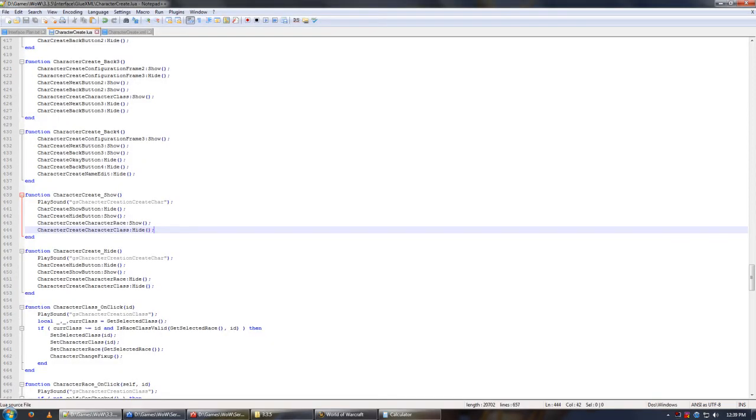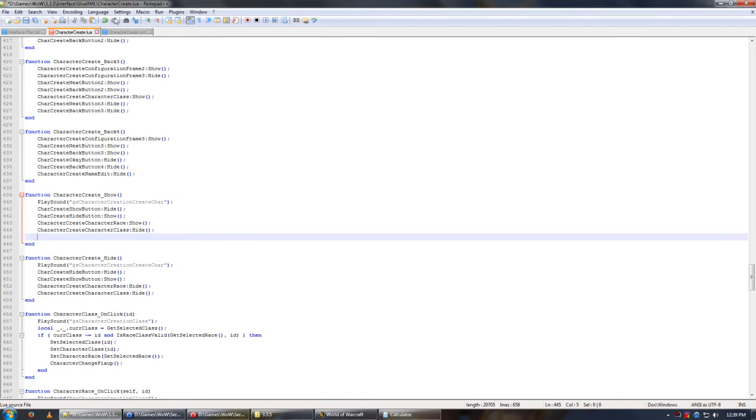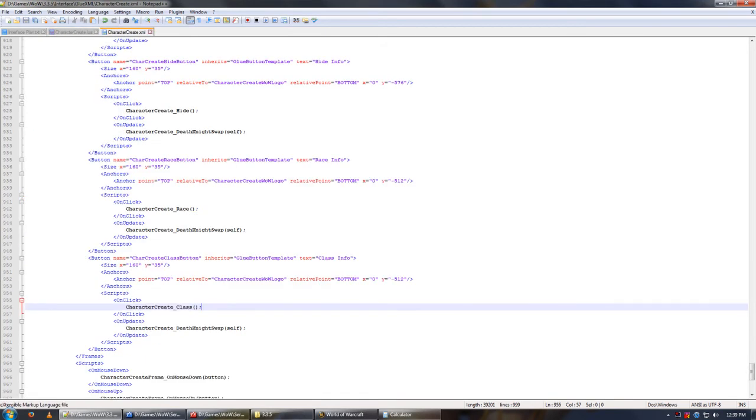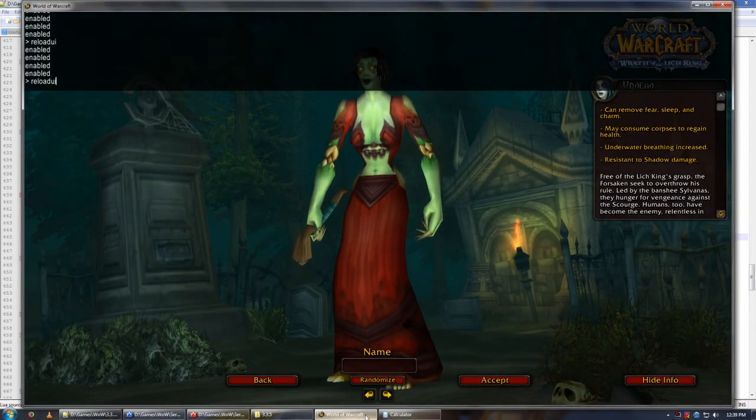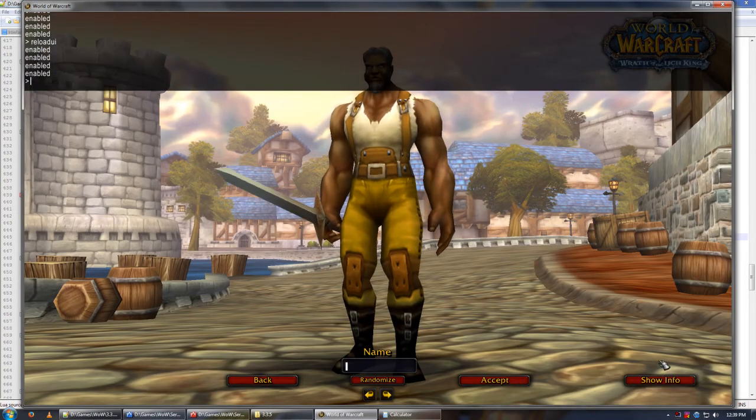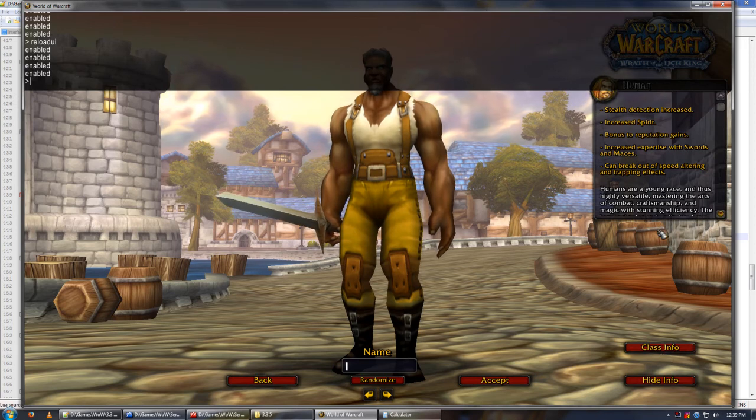Yeah. Now if I do that, that should be showing for, yep, it just shows the one. Alrighty, no problem. Now we also needed to show the actual buttons, like the race and class button. We need to show the class button, that's right, because it's the same situation as before. We don't want it showing the other button, because if it shows the other button, it is going to overlap.